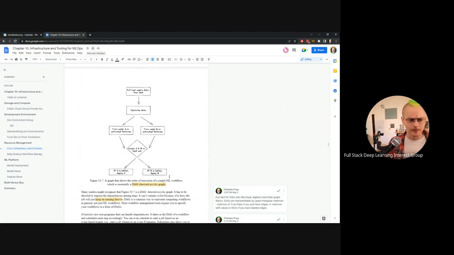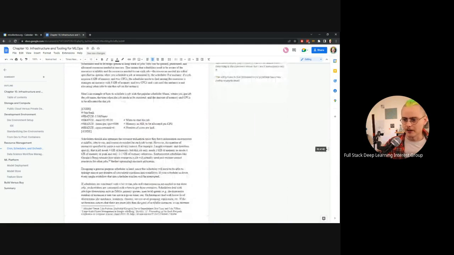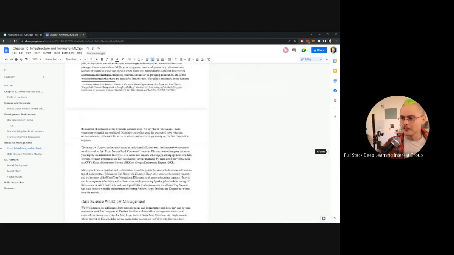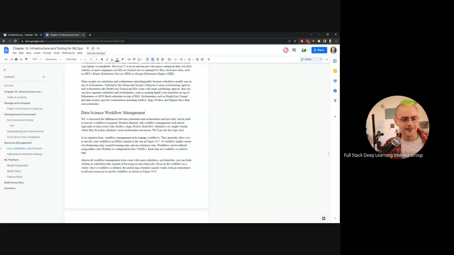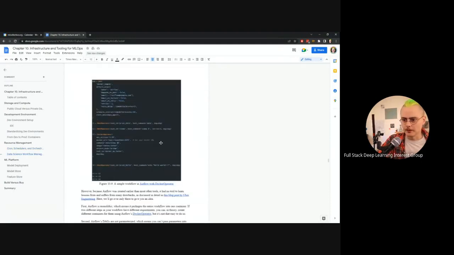But there's some discussion of tools here. Has anybody used any of these workflow managers? Airflow, Kubeflow, Metaflow. Not TensorFlow, of course, confusingly enough. It's not that level of flow, it's a lot lower. Just taking a look at this Airflow example. Oh, nice. In the chat, Mert is saying they tried Kubeflow in the ZenML workshops. Did you have a good experience with Kubeflow? While we wait for their response.